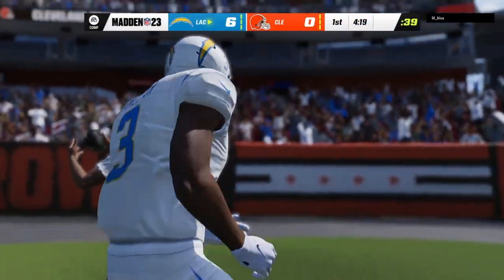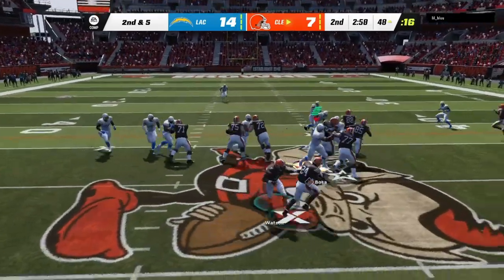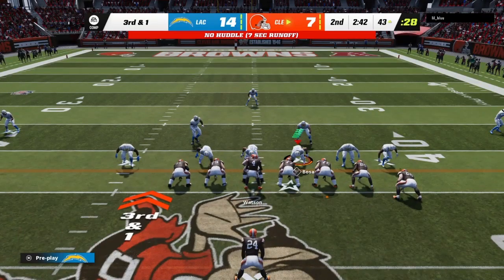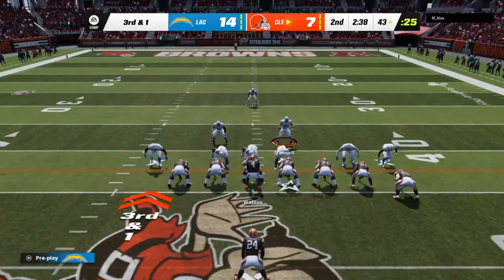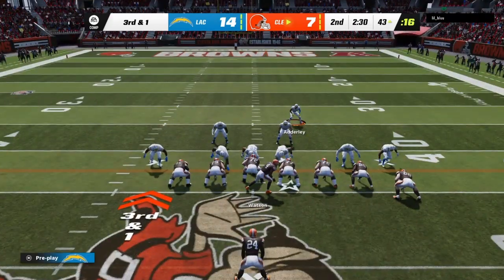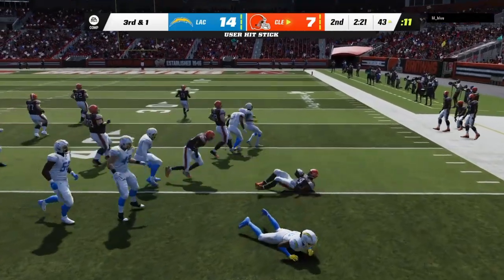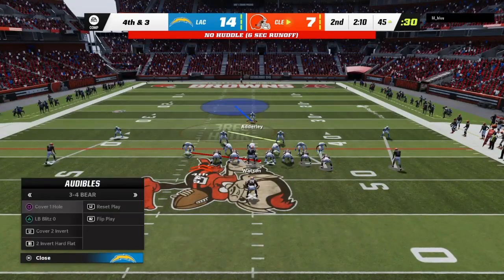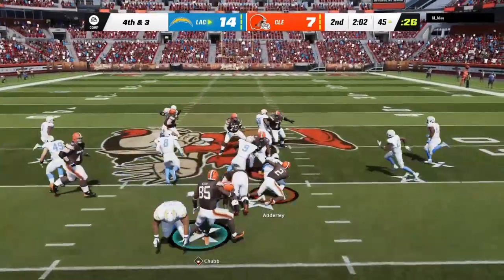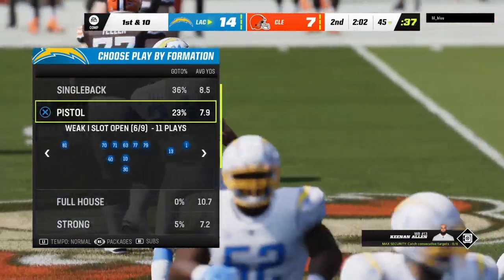So a big defensive play there on the opening drive. Now Chubb running right — they'll get about four here, down to the 44-yard line. This is third and one, very likely four-down territory even if they don't get it. They'll run for it — here's Chubb, and he'll lose yardage on the play, back at the 45-yard line. They will indeed snap it to Watson. Oh, that's into a sea of bodies and it's intercepted — picked off by Nasir Adderley. The Chargers will have solid field position here as they take over at their 45-yard line.